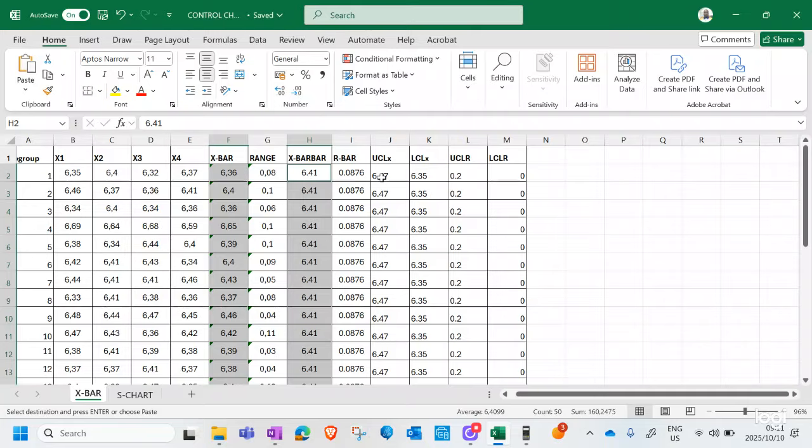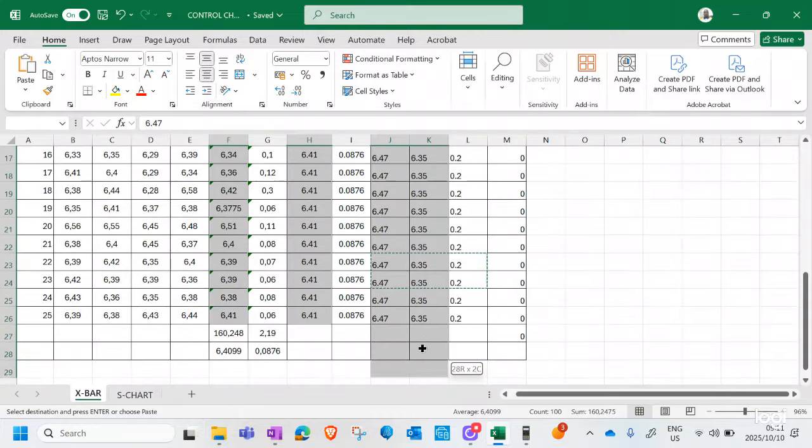Now I'm doing it for the control limit. I click control, I highlight both of them, and I go down. Now it is highlighted like this. Make it a point to be able to do this for the assignment, because if you don't know how to do it, I'm not going to assist you. No consultation regarding this. You must make it a point that today you know it. Monday, you are ready to submit. Right. Then you insert.